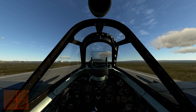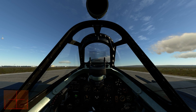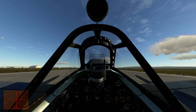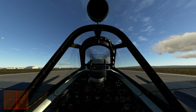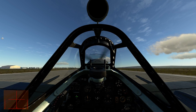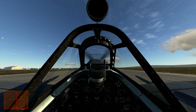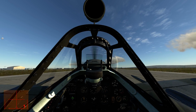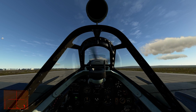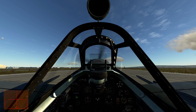Cut. And flare. Stick full back. Bit of rudder. Dance on it. Dance on it. Okay. Most of you guys will be having an issue by putting your aircraft into the flare attitude at too high an altitude, so you'll be okay, not quite so clean that one, I'm going to have to bring some brakes in there.